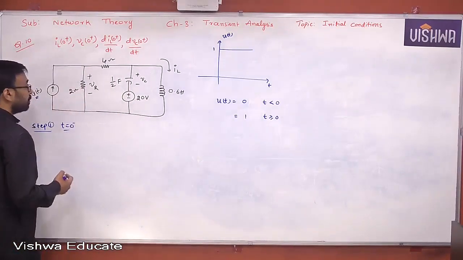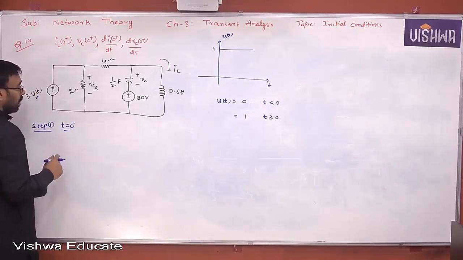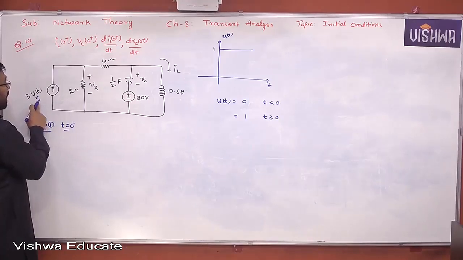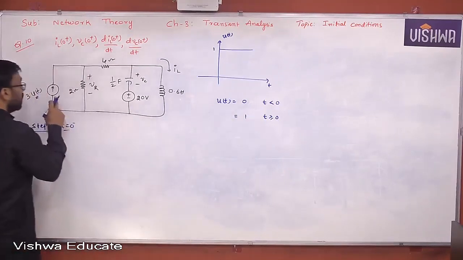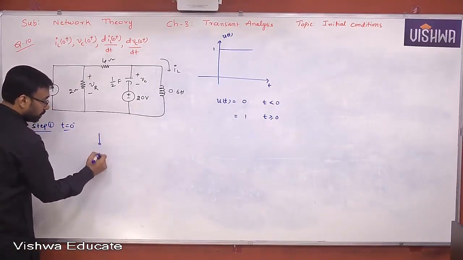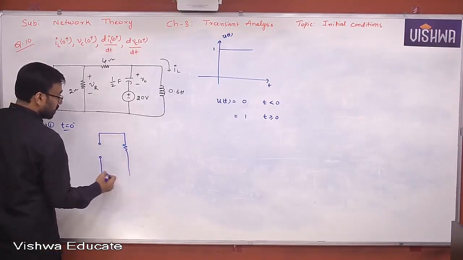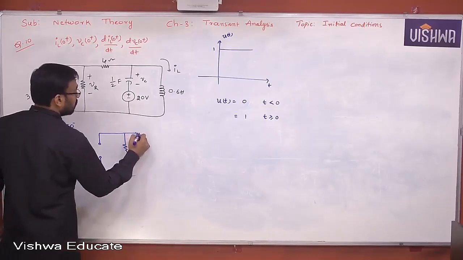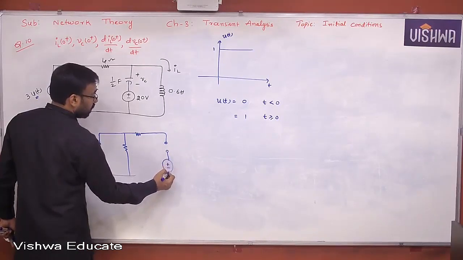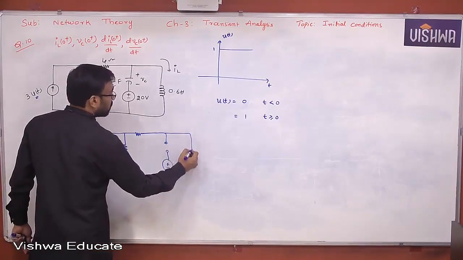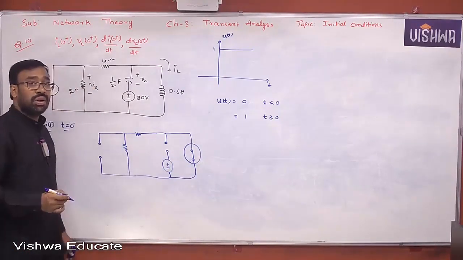Therefore, you can now construct the equivalent for t equal to 0 minus. For t equal to 0 minus, this value is what? 0. Yes or no, all of you? For t equal to 0 minus, this value is 0. Current source value is 0. That means what? Open circuit. Now the resistor remains a resistor, and the capacitor is acting like an open circuit. This is plus minus. Now what about this? This is a short circuit. Understand all of you? Okay.